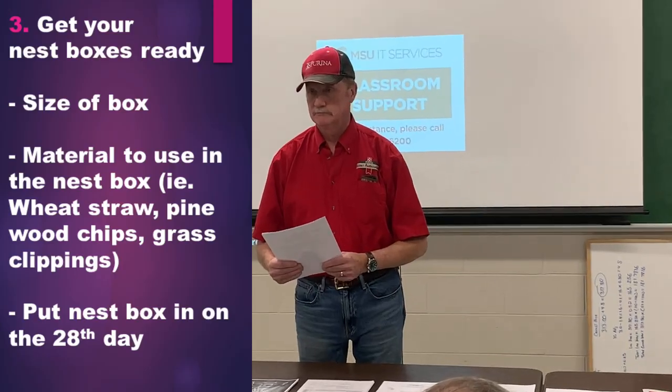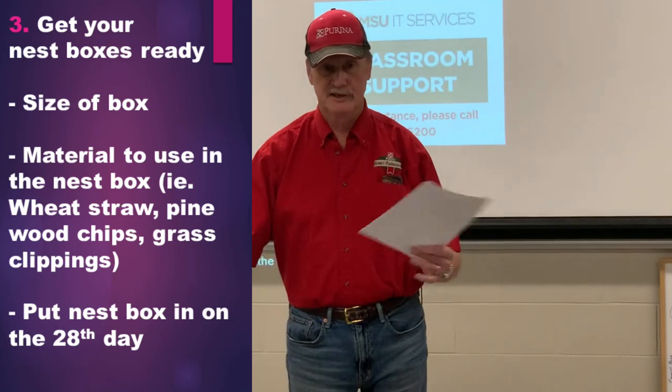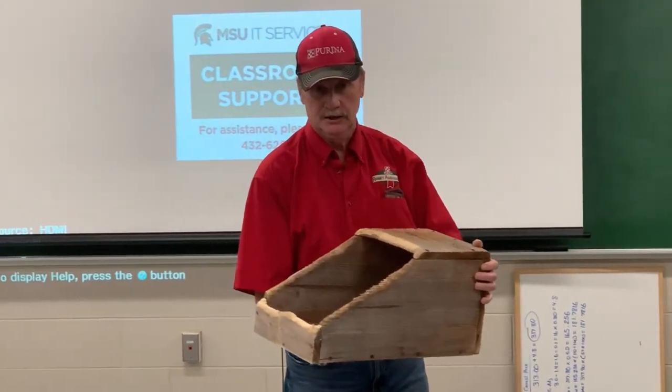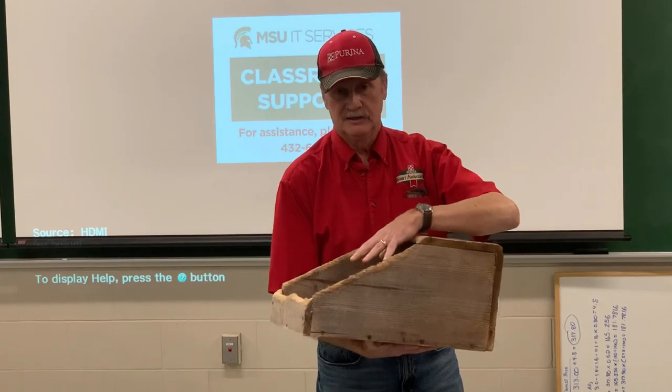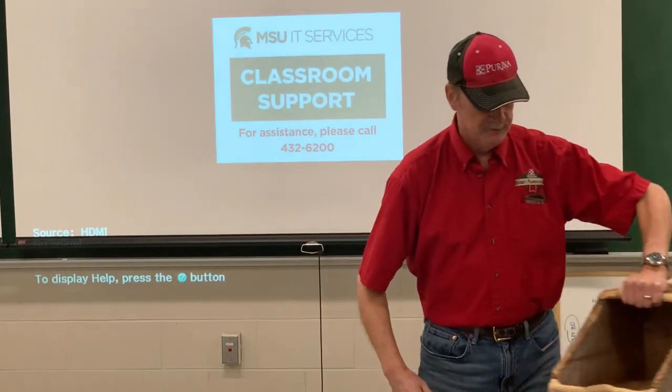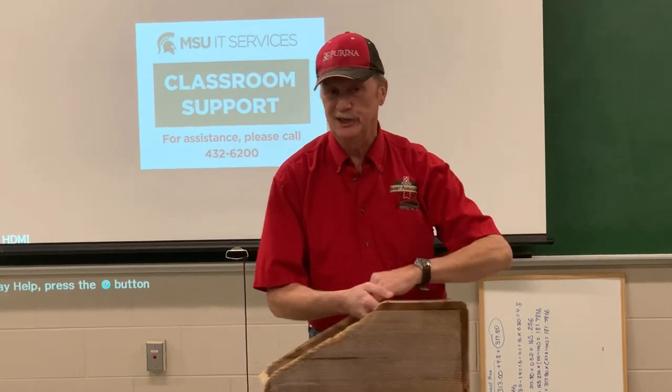Get your nest box ready. For commercial breeds like Californians, this size box works — they have enough room, the doe can get in and move around, and once the young start moving around they've got space. They can go in and out, and a lot of times the doe will get up on top. I also have some pens that are completely open on top, which I use in the summertime. The big thing is to have a little bit of space so the young can't get out the first week, and once they get their eyes open after that they can find their way back in.